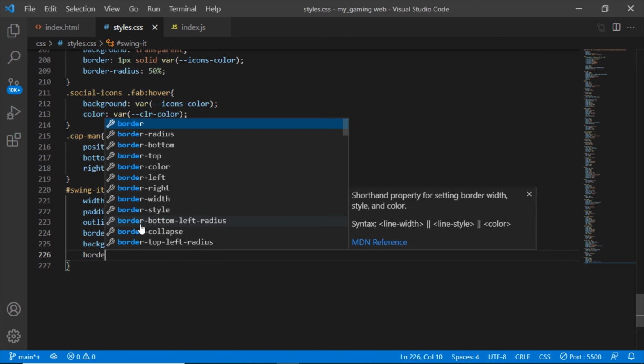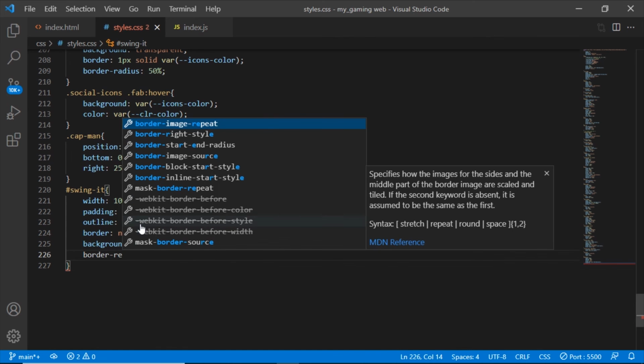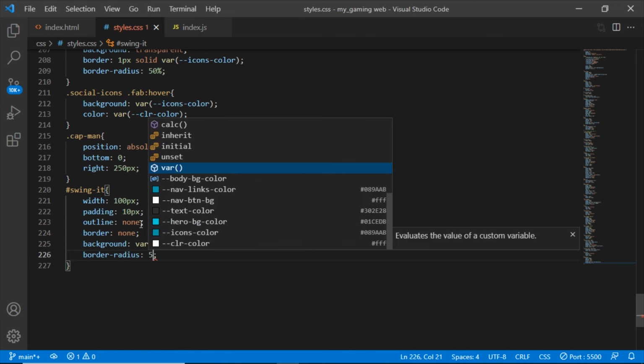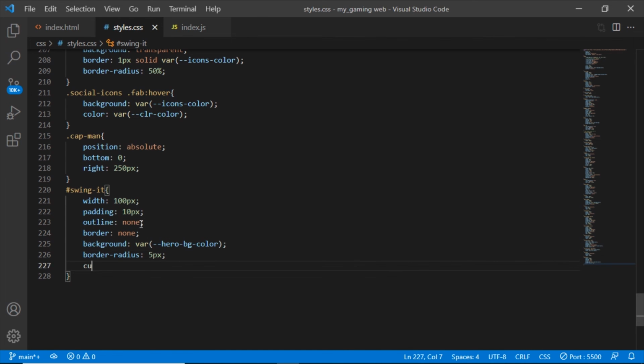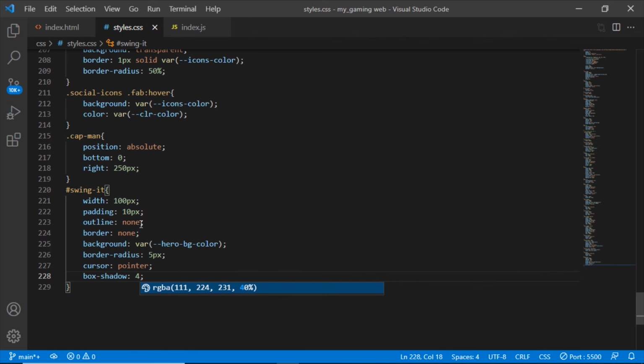The border radius is going to be 5 pixels. Cursor with the pointer, and box shadow. Of course, box shadow will be 4 pixels, 5 pixels, and then this color right here.